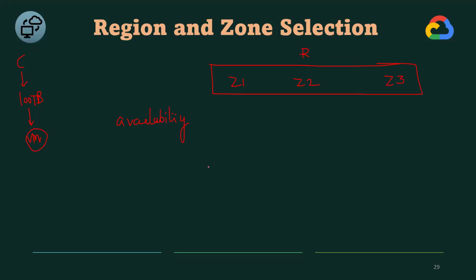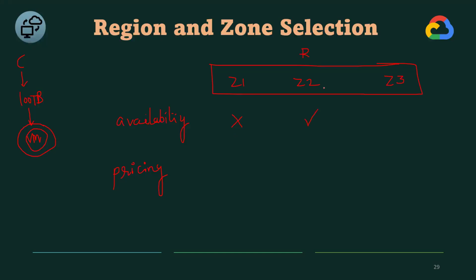As per the third point, we need to think about availability. And what is the second point? As per the third point, we need to think about price. So whenever you want to deploy or create any resource in GCP, when you select a region, you have to select a zone properly. While selecting a zone, think about whether this particular resource is available in this zone or not, first thing. If it is not available, then there is no problem.